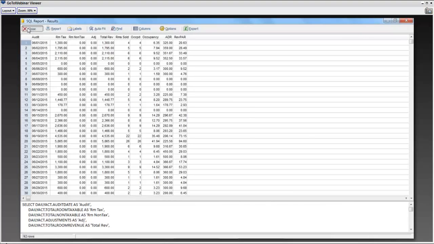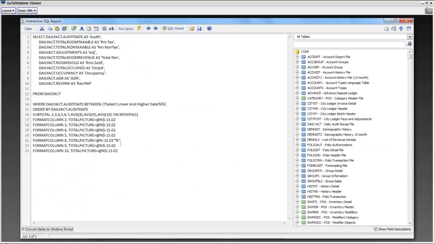Can't do that with every report in the system because these reports are not driven by SQL. These reports are driven by actual application code. But for several of the reports, there's a table that corresponds to the data contained in that report. And like the daily ACT, you can get the data that's contained in there in a little bit different format.